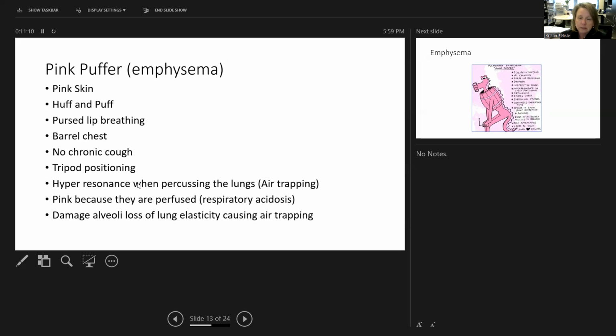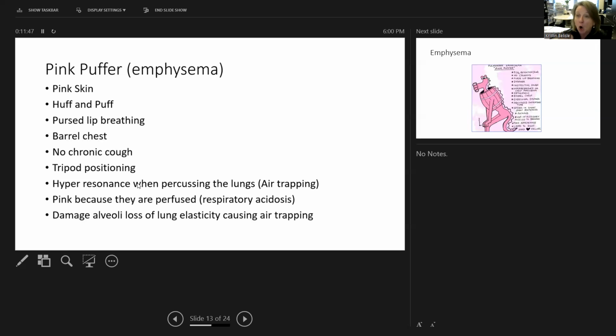But what happens is the alveoli in the lung, if you go back and review your chapter on the whole respiratory system, the alveoli is where that gas exchange takes place. It's kind of bulbous looking, and what happens is that it's been damaged. It loses its elasticity. We have a decrease in elasticity and a decrease in surfactant. So everything's kind of hardened. It's not doing what it needs to do where the gas exchange can take place.